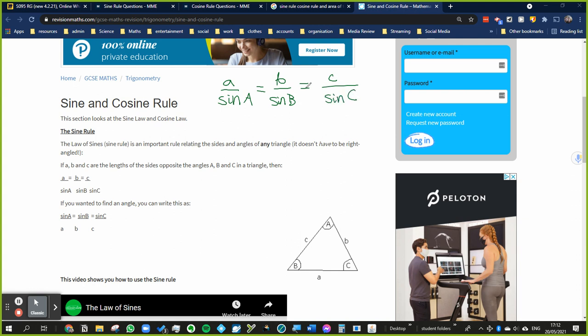So what are all these? The little letters are the lengths of the sides on the triangle. The big letters are angles. And essentially, if you draw any triangle at all, you can label all the different angles as A, B, and C, and then you would label the sides as the opposite sides. So the A side is opposite the A angle. The C side is opposite the C angle. The B side is opposite the B angle. So that's how you start off by labeling a triangle.